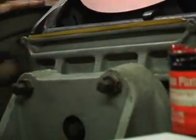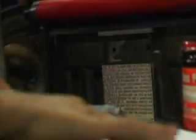Oh, nope, don't do that. Hand method. If it goes in crooked, it's gone in crooked. It's a lot harder than it looks. That should go. There you go. That's it. Okay. You're getting paid by the piece, not by the hour.